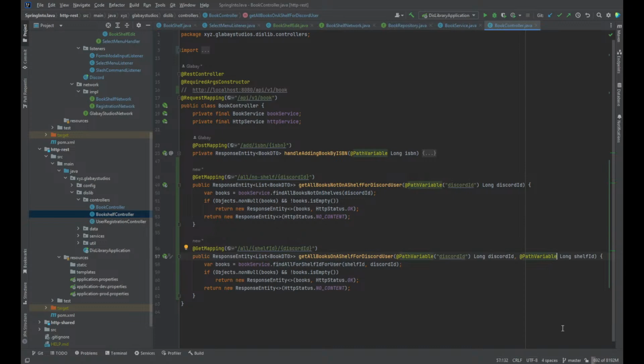And I like to be more specific with this. If your variable name here is the same as the one up here, then that's fine. That could be your path variable name. You don't need to add this extra. But if you wanted to call this one did, you can put in here path variable did is long Discord ID. You can shorthand it up there for the sake of it.